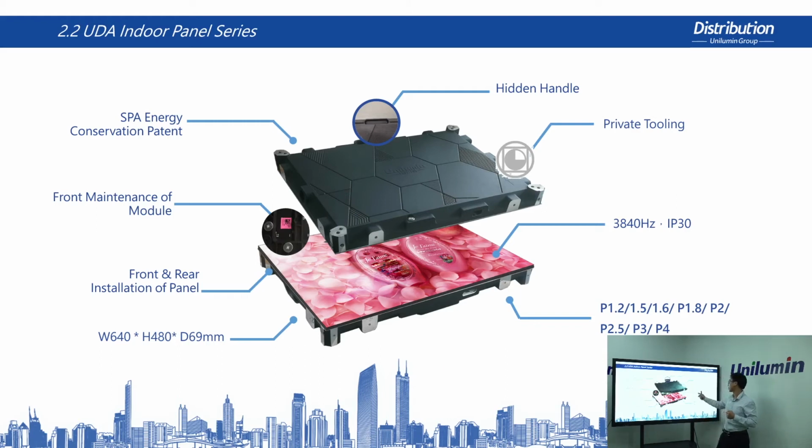And the refresh rate is really high, 3,800. And for the pixel pitch, we have a lot to offer. We start from P1.2 and go out to P4. For the P1.2, we can use them in the control room or for very high-end conferences. That's our advantage. We have a lot of options for you.